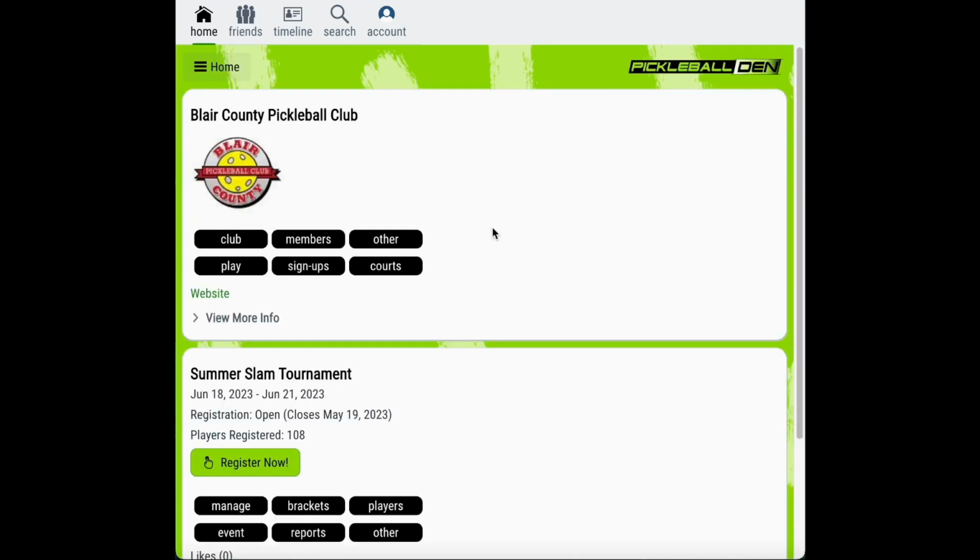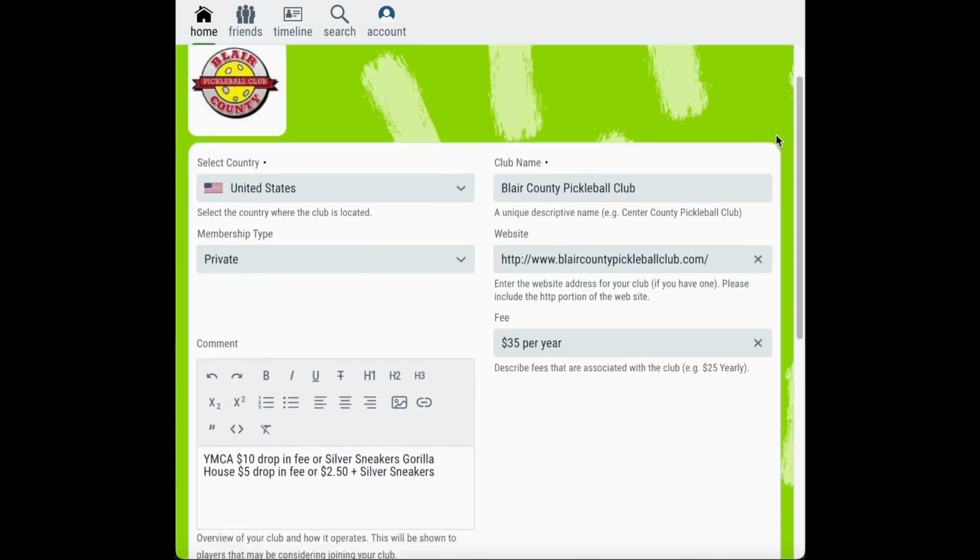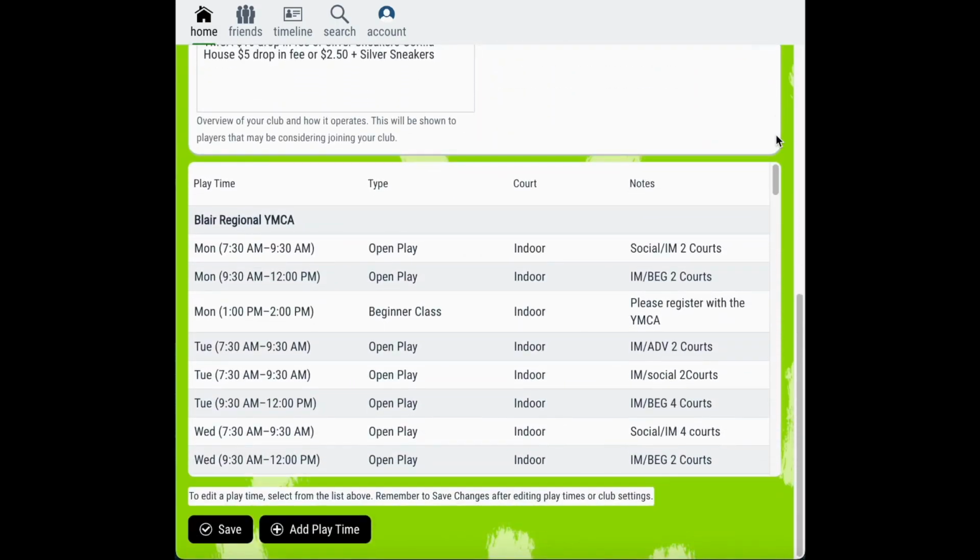After customizing the shootout groups for your club, you'll then want to decide how often these groups will play. If your club will host regular shootout events, you'll want to use the Playtime sign-up sheet option. Before creating Playtime sign-up sheets, you'll first want to add the shootout playtime for your club by selecting Club from your Club Manager menu and then choosing Edit Club. Scroll down to the bottom of the page to find the playtime settings.